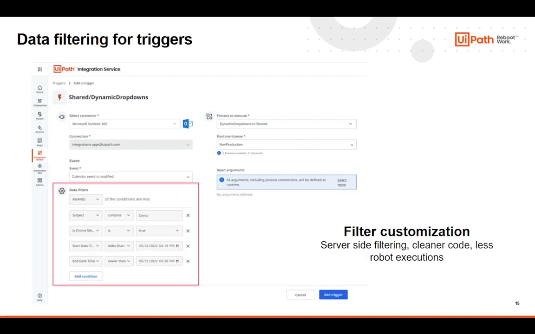The last part I want to talk about is the customization, which has been a key request of our users. If you remember the first graph, it is the customization of triggers. So there is already a collaboration between Integration Service and Orchestrator today, right? But it's rather slim.